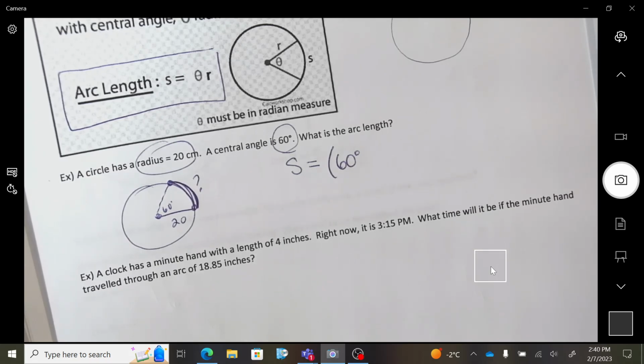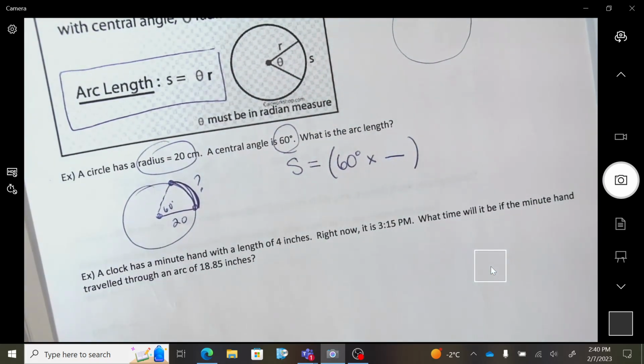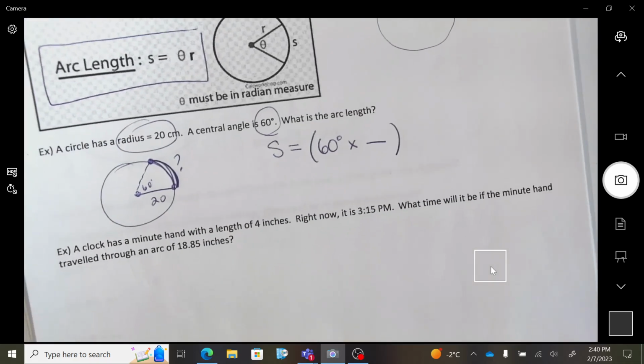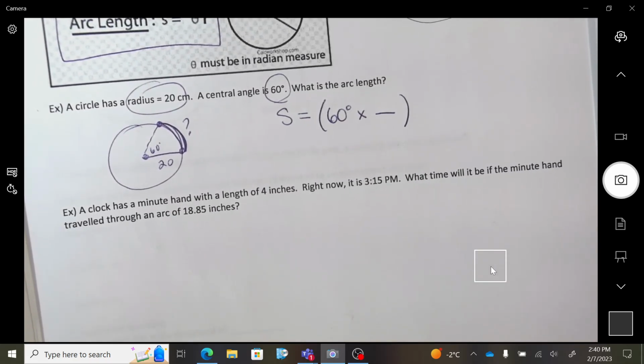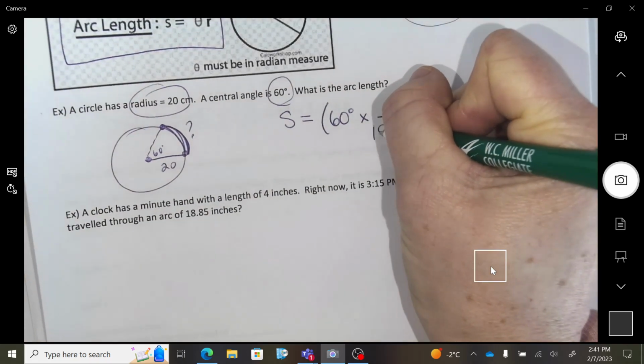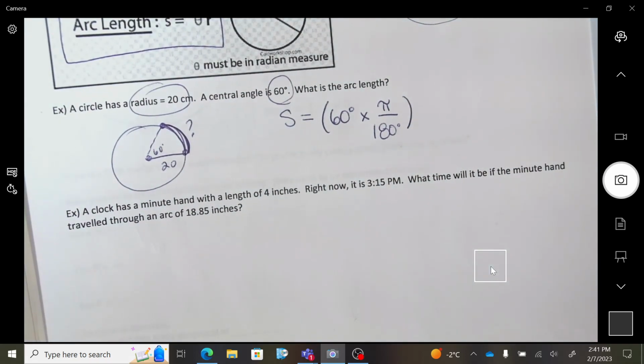But how do I change degrees to radians from yesterday? I'm going to give you multiple choice. Should I times it by 180 over pi or pi over 180? Those are your two options. What was my little trick? Divide by what you want to get rid of. So I want to get rid of degrees, so times pi over 180. Okay. Now that angle is actually in radians.